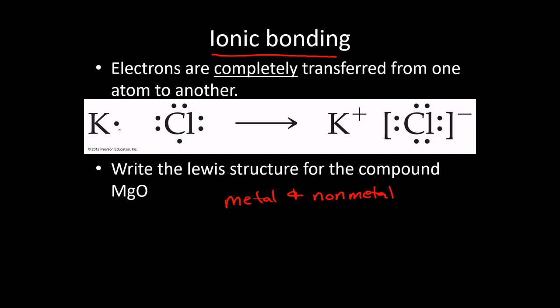And the way that's going to work out, so here for example with potassium chloride, the potassium has 1 valence electron, the chlorine has 7. The potassium is going to give its electron to the chlorine. Or if you want to think of it a different way, the chlorine is going to take it. The chlorine is going to steal that electron. And so what you end up with is the chlorine with its full octet, and the potassium looks like it doesn't have any valence electrons.